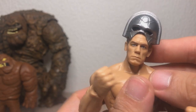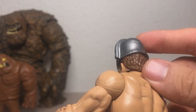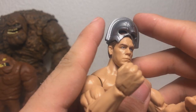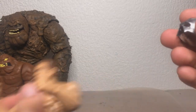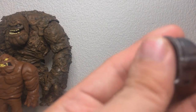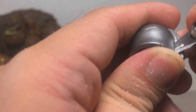I'm not really sure how good it's gonna look, and probably the smarter thing would be to resculpt the actual helmet, but I think it's easier to get away with resculpting this arch thing. So that's what I'm gonna do. So at least we'll start there. So I'm just gonna take the knife and then we will follow this groove here.